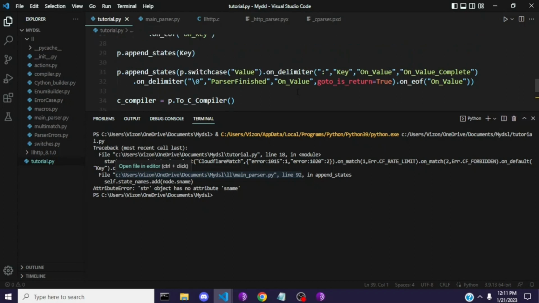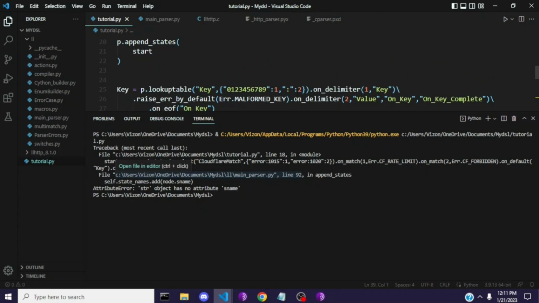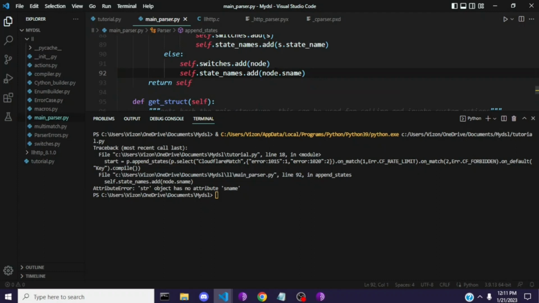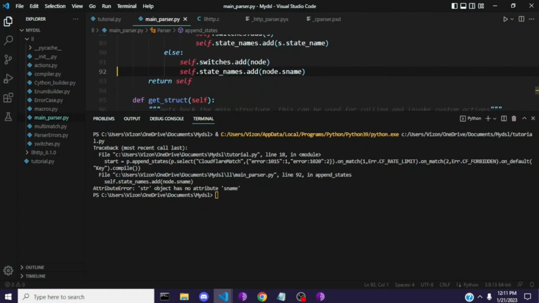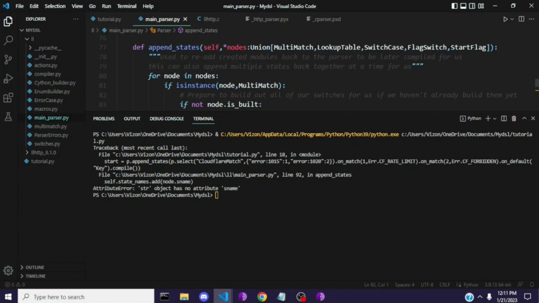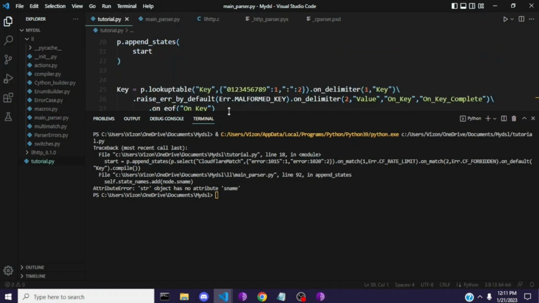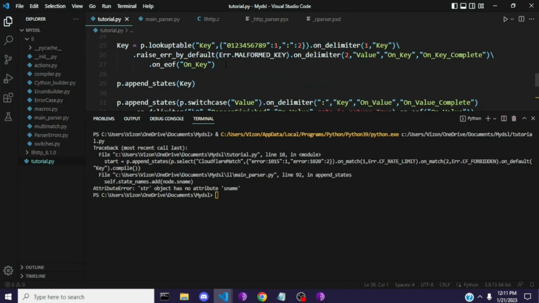String has no attribute sname. I called it sname because it's similar to subroutine name. Let me see.